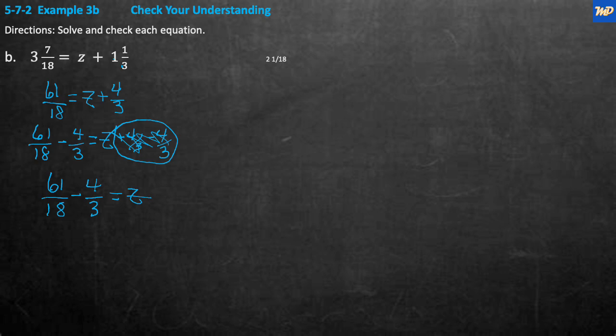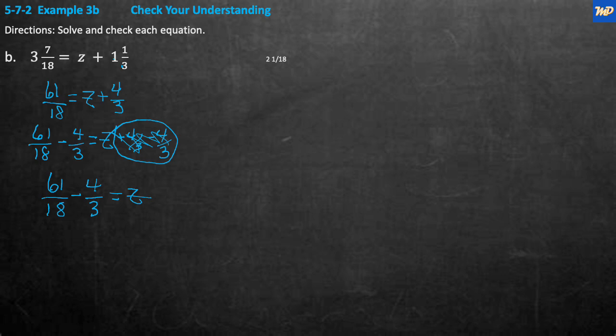So now we're going to add or subtract or whatever we're going to do on these two fractions. In this case, it's subtract. We could multiply 18 times 3 and do the cross multiplication with these large numbers, but the way I did it the last time seemed pretty nice, so let's do it again. In order to convert 4 thirds into 18ths, we have to multiply the denominator by 6. I can multiply the numerator and the denominator by 6 because 6 over 6 is 1, and I can multiply anything times 1. We learned this in an earlier lecture, so this is an earlier review we were doing.